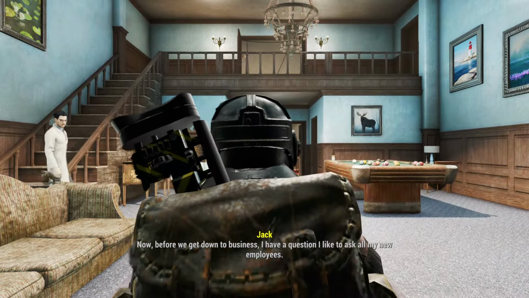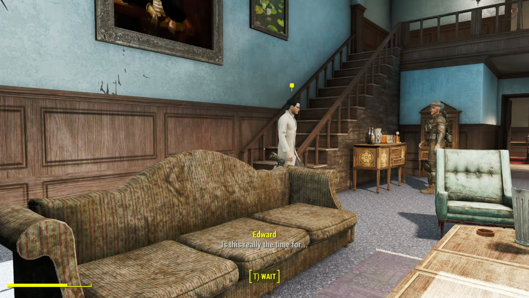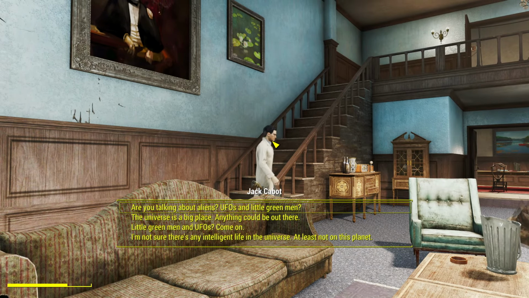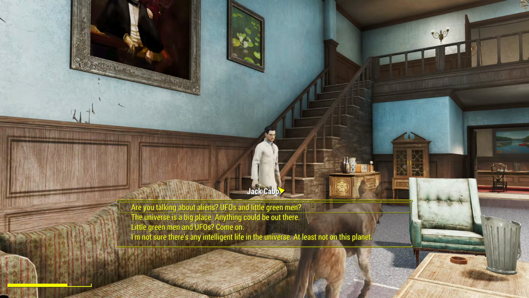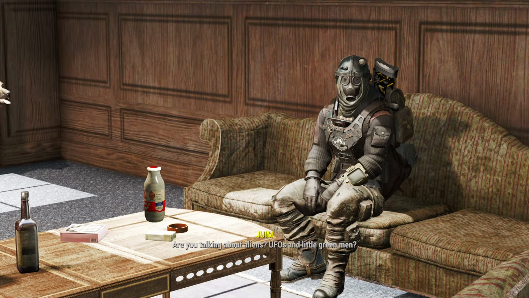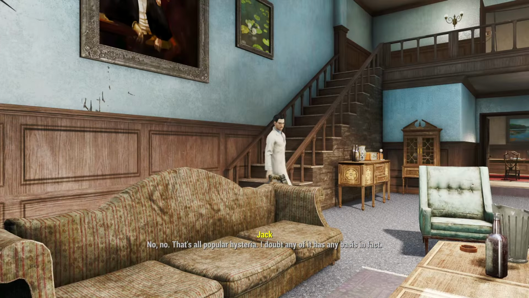Now, before we get down to business, I have a question I like to ask all my employees. The question is this: do you believe there is other intelligent life in the universe? Well, I believe that you're not one of them. If you can clear the banister, though, maybe I'll give you a round of applause. I love Bethesda. But are you talking about aliens? UFOs and little green men? No.